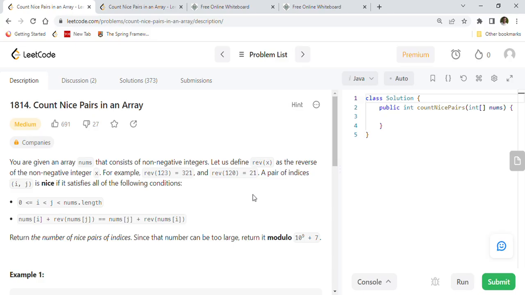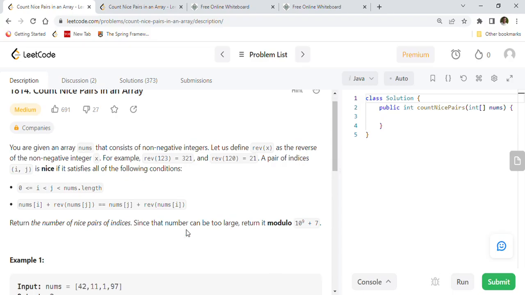A pair of indices i, j is nice if it satisfies all of the following conditions: 0 <= i < j < nums.length, and nums[i] + reverse(nums[j]) == nums[j] + reverse(nums[i]). Return the number of nice pairs of indices. Since the number can be too large, return it modulo 10^9 + 7.